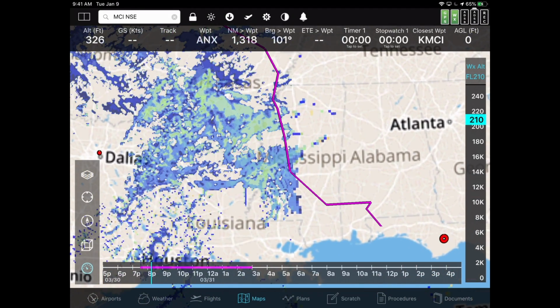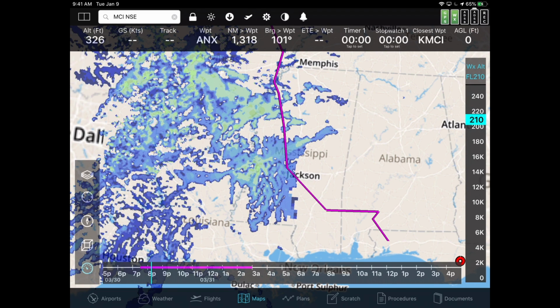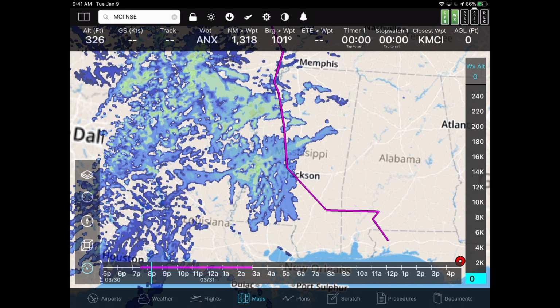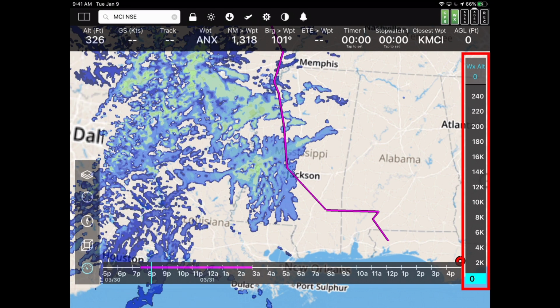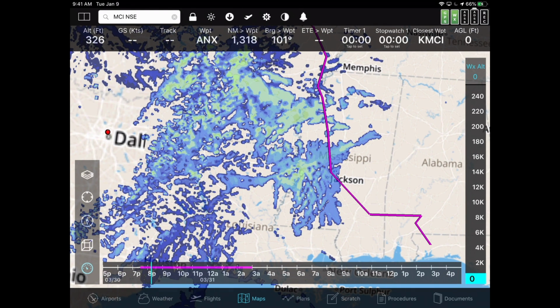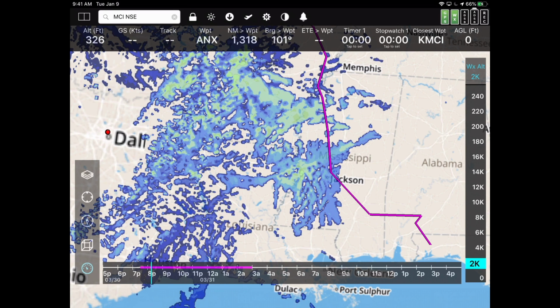So the cloud tops layer, and I'm actually going to change this for a second, moving my altitude slider. So the cloud tops, what that's telling you is, depending on what you select on the altitude slider on the right-hand side, that's how high the clouds go up. So when you see it in a color blue or green, it means that, in fact, if you were really at the altitude, like now it's say 2,000 feet, you would be, and you're in the middle of the screen, let's say near Dallas or Jackson, something like that. If you were really flying at 2,000 feet, you would be in the middle of the clouds.